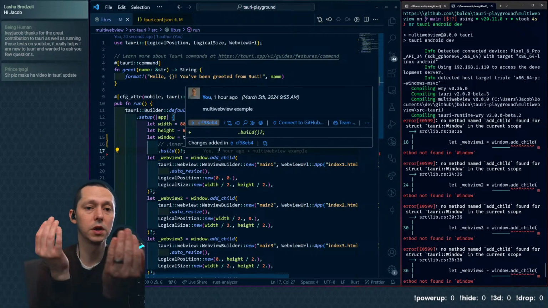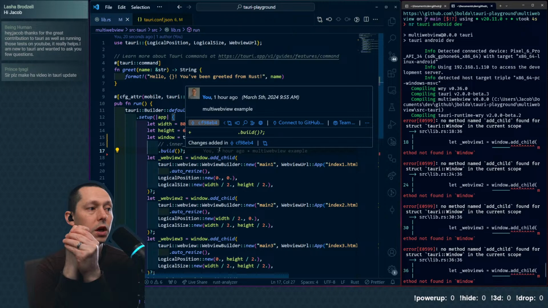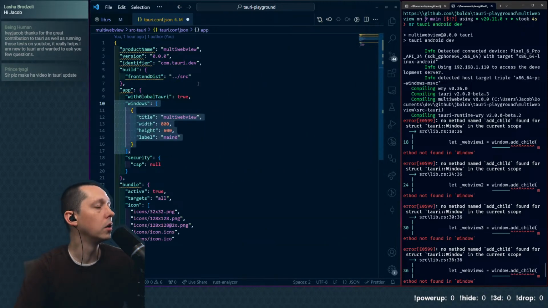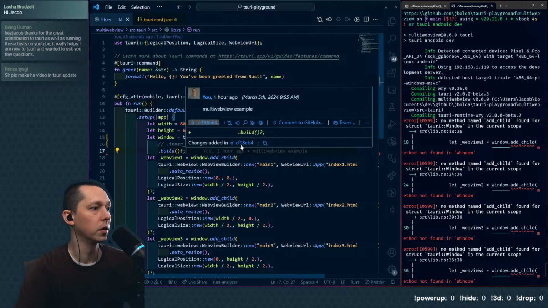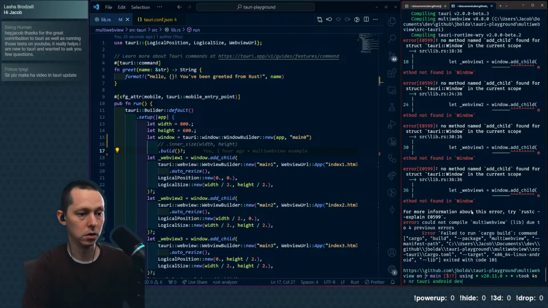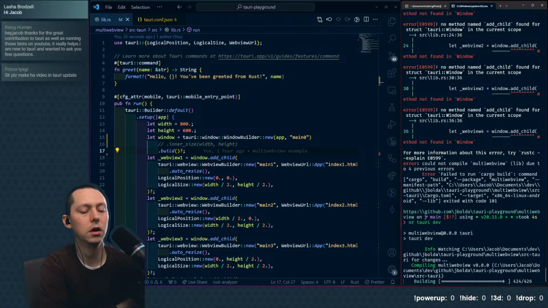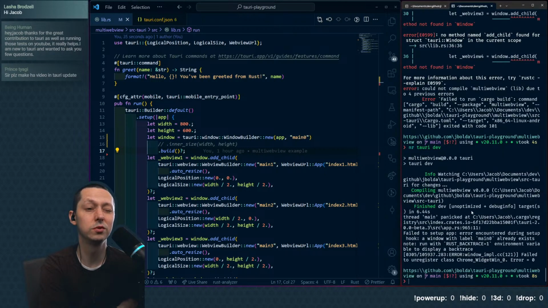So we had two windows that were opening before. Before I change that here, let me run it so we can see what we were working with before. So if we just run npm tauri dev, make sure to get a compile for that, it's going to open up two windows. And we did this two streams ago.